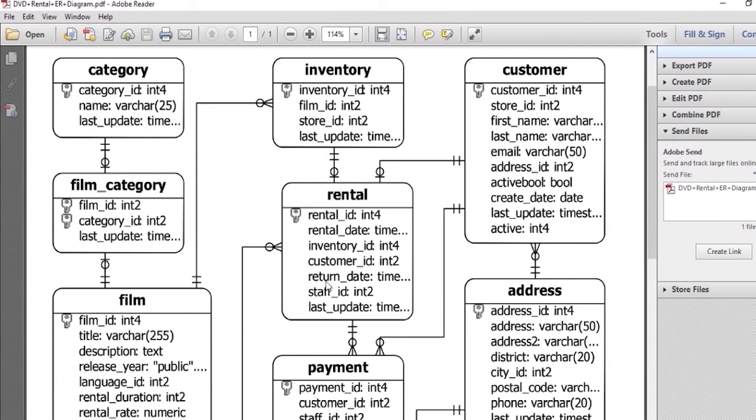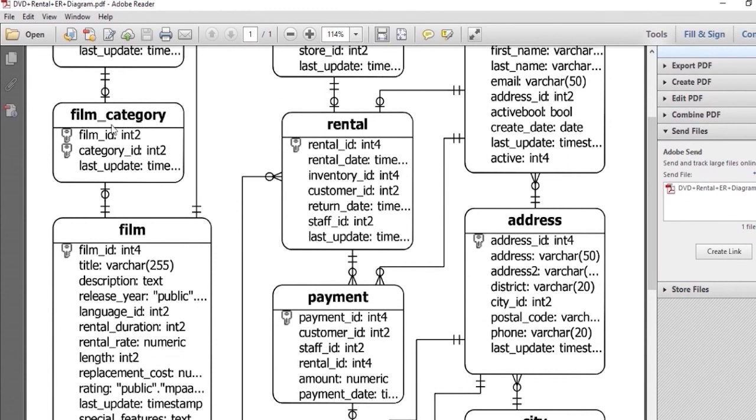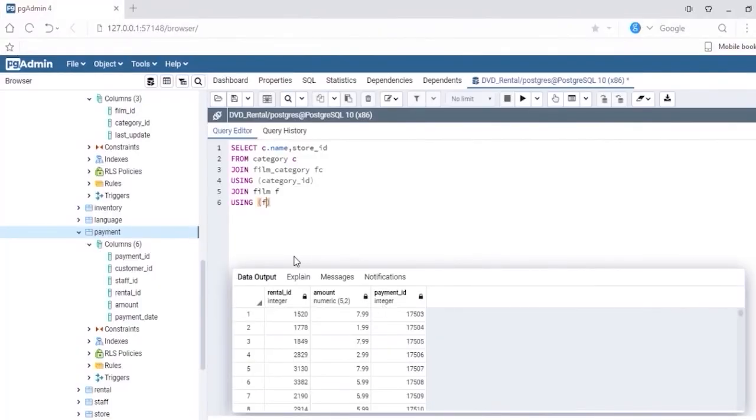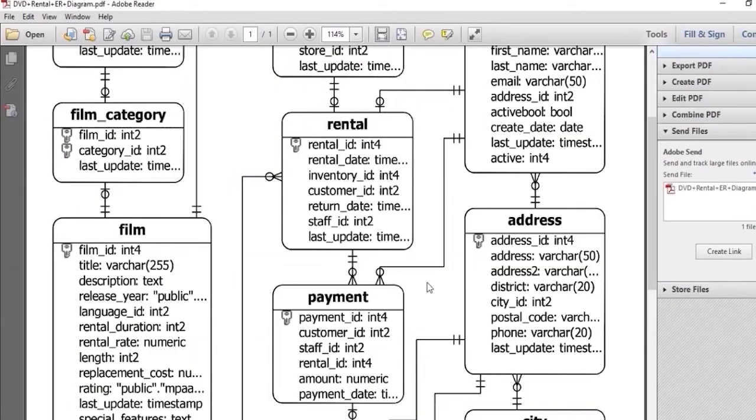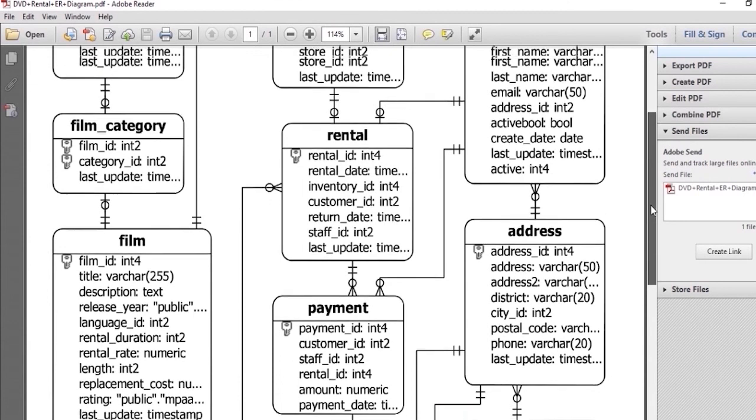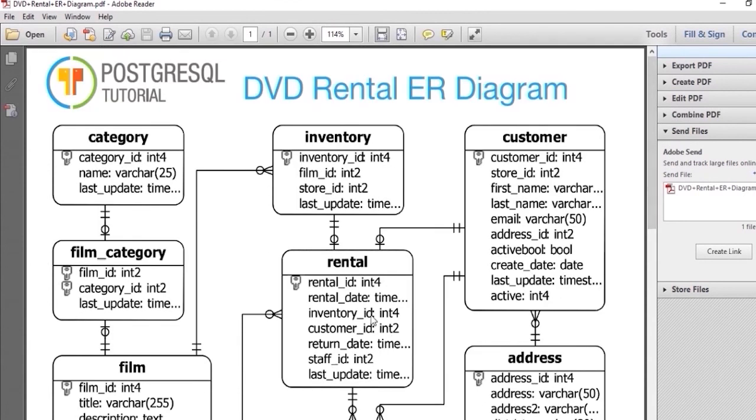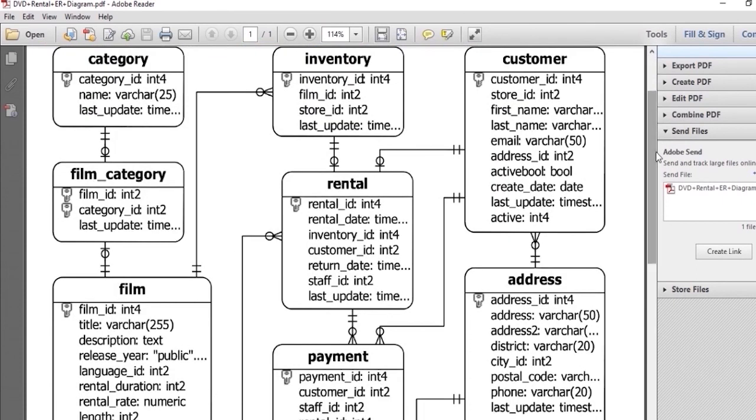the film id, because the film id is in the film category table also and it's in the film table also, so we'll write it down film id. And then we'll join the film table with our desired table, which is the inventory table, and we can join it using the inventory id or the film id.